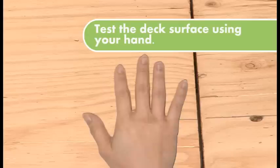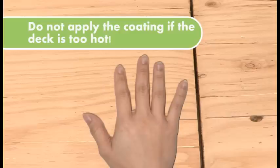Place the palm of your hand on the deck and hold for 5 to 10 seconds. If you can keep your hand there comfortably without burning, the deck temperature is ready to apply the Tufdek system.